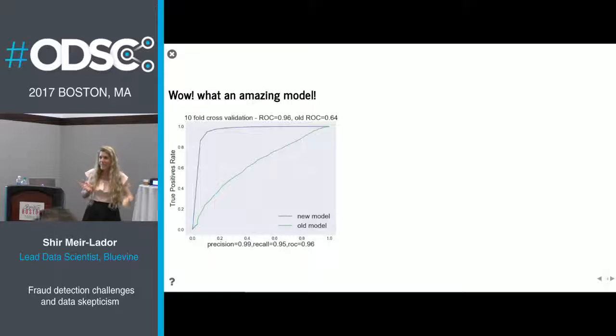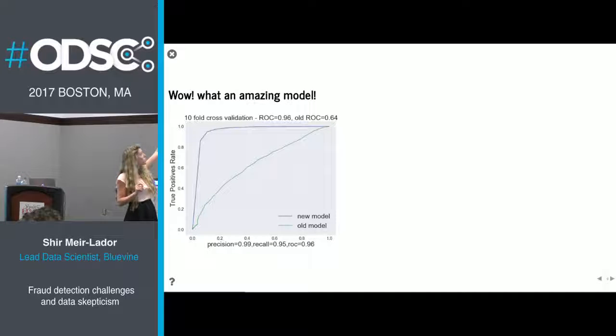And what we see here is amazing, because in the ROC curve, the x-axis is the false positive rate, and the y-axis is the true positive rate. If you look at the top left corner, you see that for a true positive rate of about 95%, you get a false positive rate of about 5%, which is truly amazing.